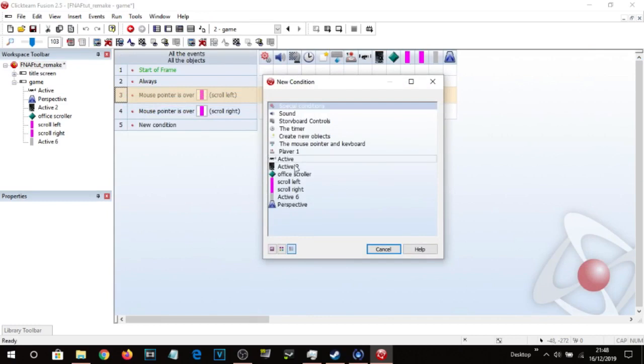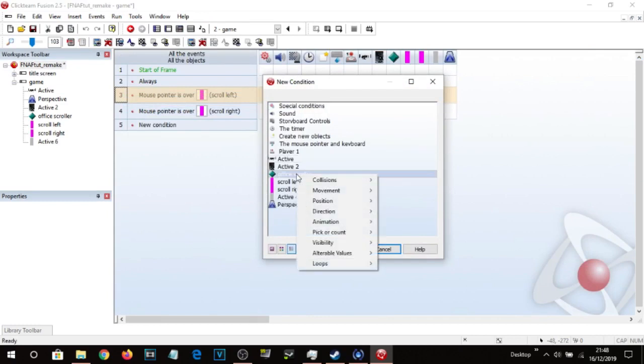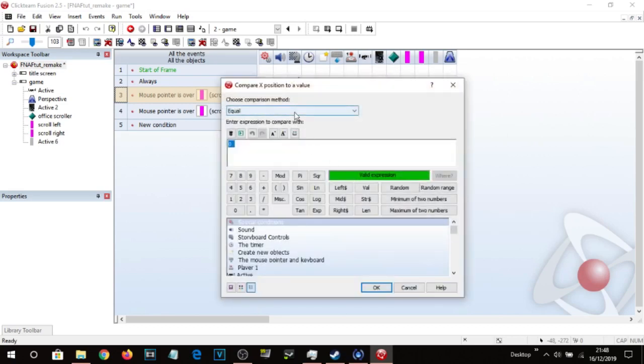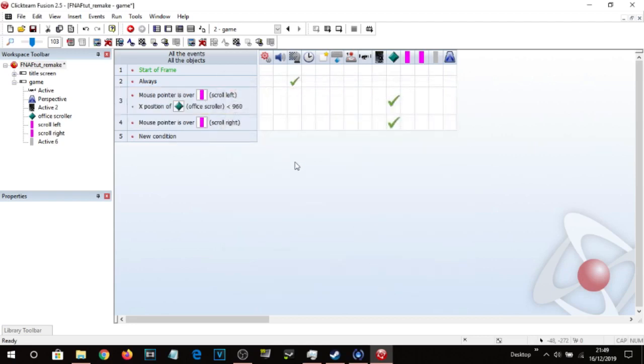If the office scroller's X position is, I think, lower than 960, then you're able to move it. So you can only move the scroller to the left if the scroller is lower than 960. I think I've got that, maybe?